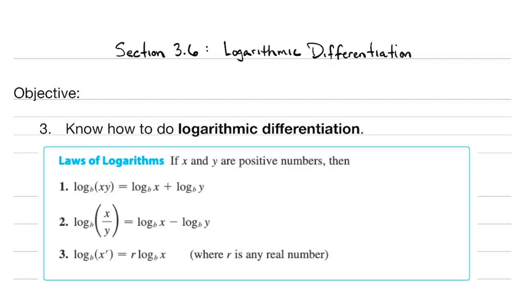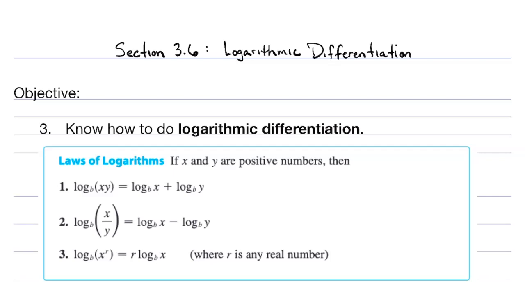In this second video lecture of section 3.6, we're going to take a look at a technique of differentiation called logarithmic differentiation, that can use these logarithm properties, these laws of logarithms, to greatly simplify derivatives of functions that are kind of ratios of products of powers of x. We'll take a look at it in an example.